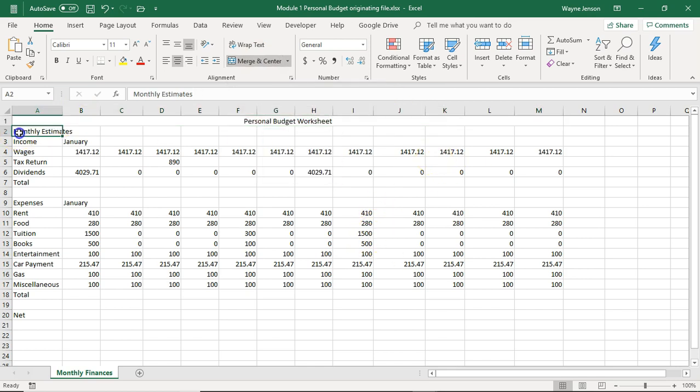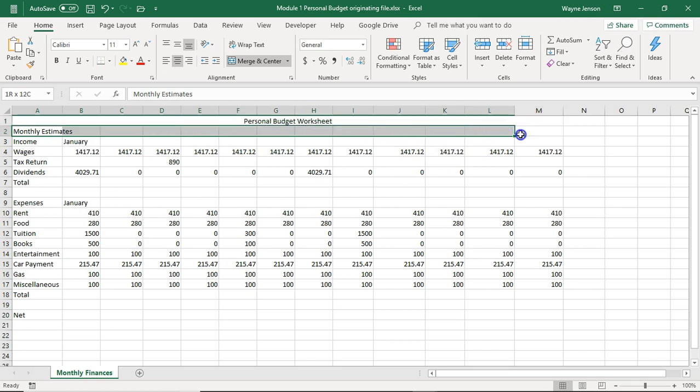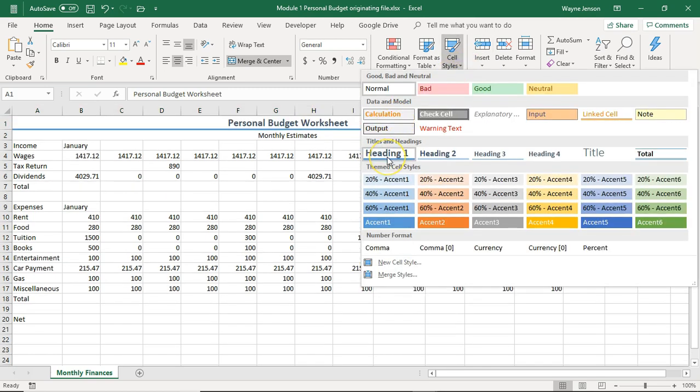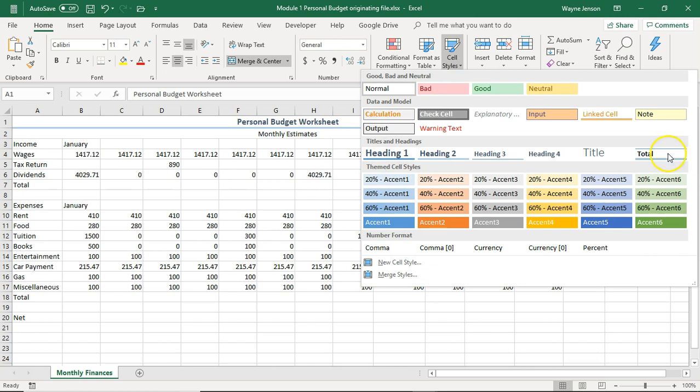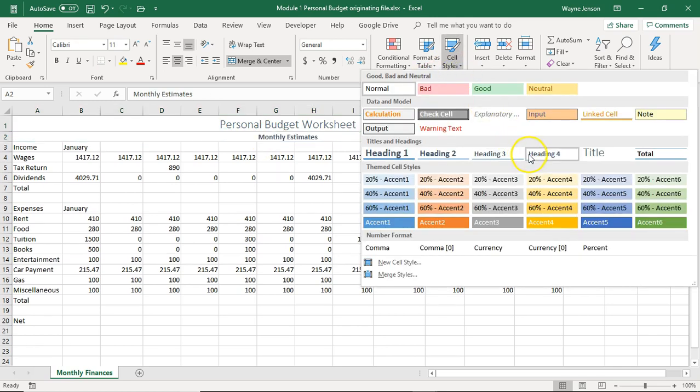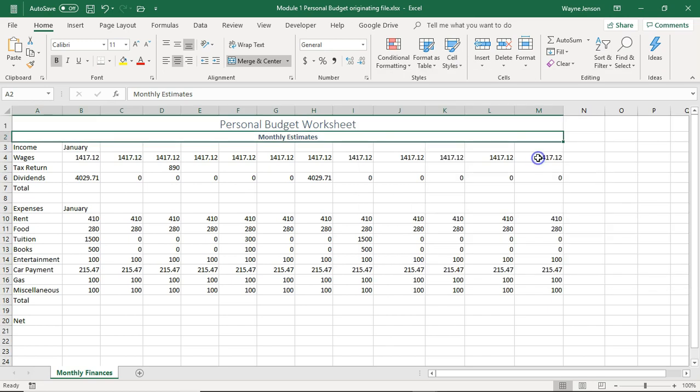I'm going to do the same thing for the monthly estimates. Again, this time I did A2 through M2, merge and center. And I'm going to use the cell styles to change this to the title cell style. And for this, I'm going to use, I don't know, heading 4.